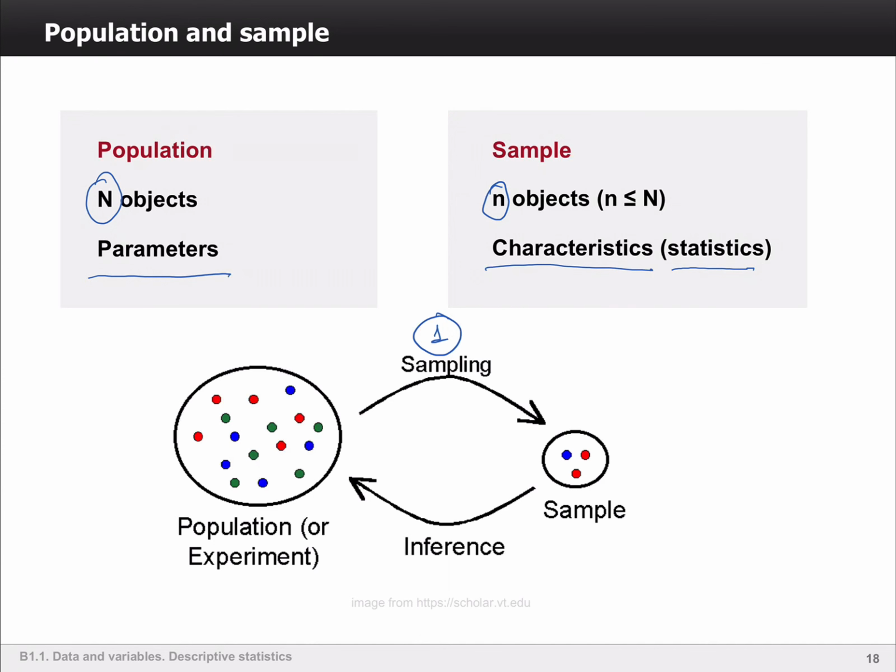The second step, when you get a sample, is to describe your sample using different statistics and plots. And that's what we are going to do in block 1. And then finally, when we have this description, when we have the knowledge about your sample, you do the third step. It's called inference, when you extrapolate knowledge about your sample to the whole population. And that will be the main purpose of block 2.